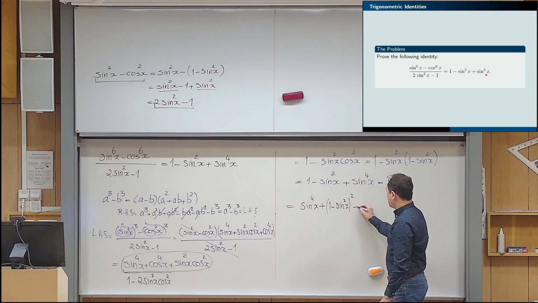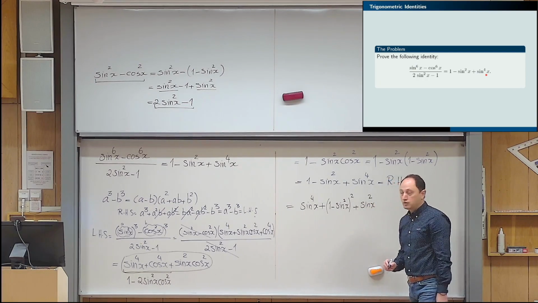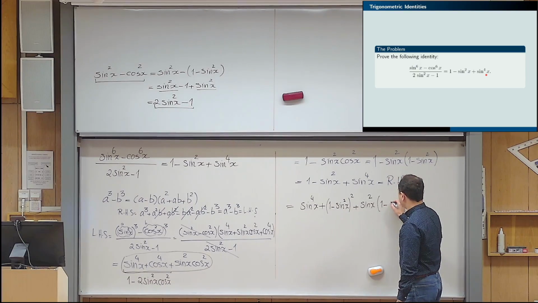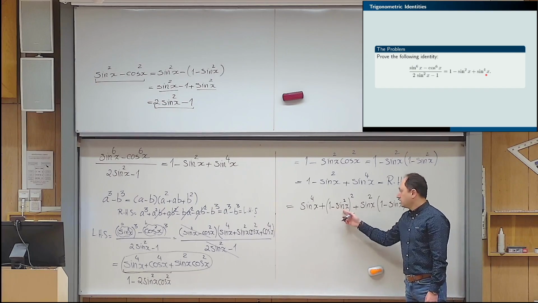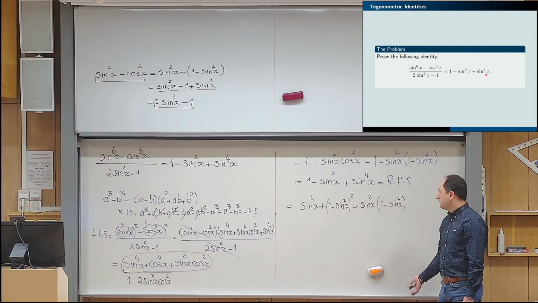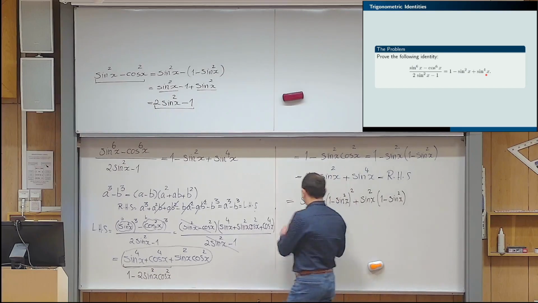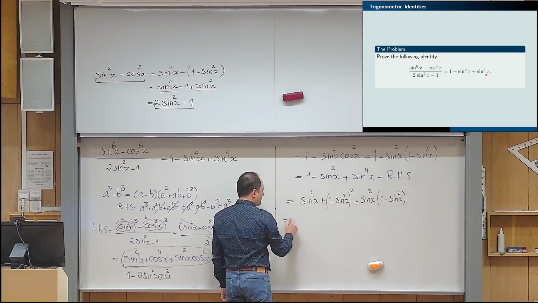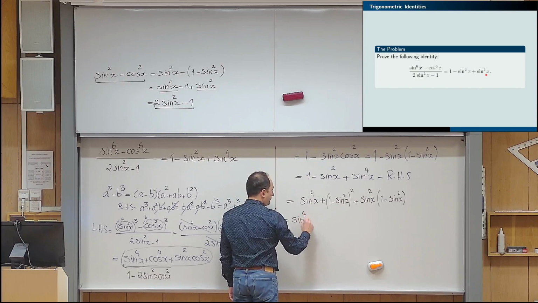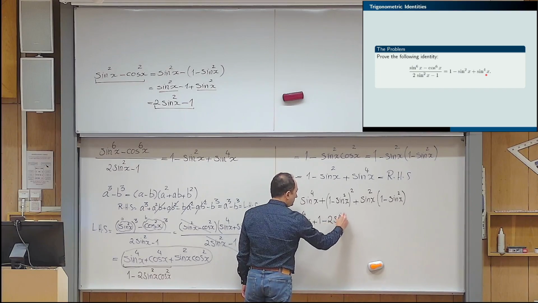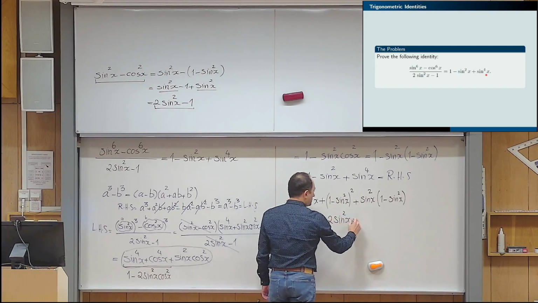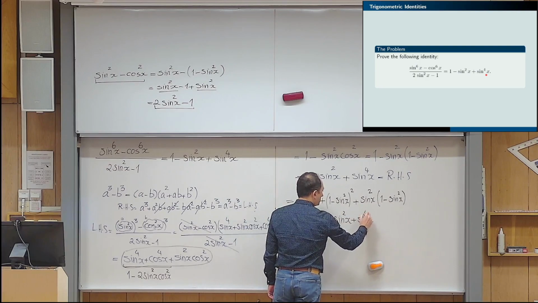The rest is the same. Sine x squared, I need it, but I want to get rid of cosine. So what I write is 1 minus sine x squared. So wherever I see cosine x squared, I replace it with 1 minus sine x squared. But then this is not hard at all, because you can expand this to power 2. This becomes sine x to power 4, the first one squared, minus 2 times the first one times the second one, and the second one squared, which becomes positive sine x to the power of 4.